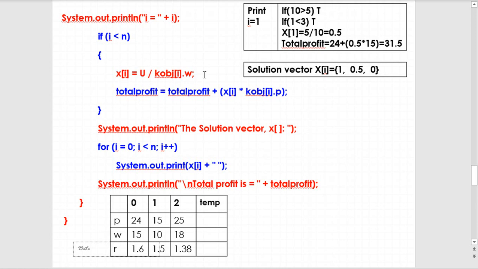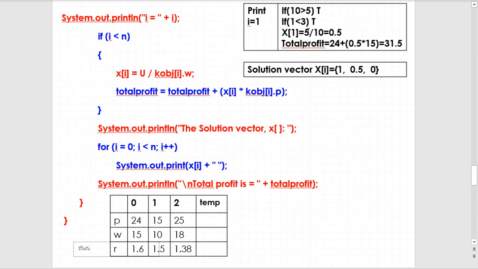In your problem you check the value of x, it must be 1, or some fractional part of the object has to be placed in the knapsack. If you are placing the whole object, that is indicated as 1. If some portion of the object is going to be placed, that is going to be calculated by RC by weight of that object. That is what we are doing over here. When we come out of the loop, that indicates that particular object doesn't have space to fit into the knapsack. So, some portion of that object has to be placed in the knapsack, right? That portion is going to be calculated over here, as I have shown in this particular statement.